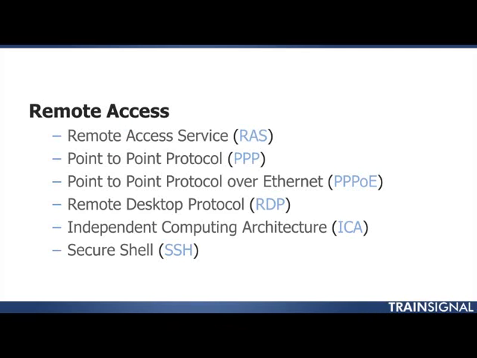Now, we've talked a whole lot about the idea of VPN. And I mentioned to you just a moment ago how we have different forms of control when it comes to the filtering and this and that. And I will tell you that the way this is all done is through something called remote access, or we could say remote access solutions, or an acronym that I have here, RAS, which is the remote access service. Now, this service is different depending on what platform you're using. So, for instance, if we were in the world of Microsoft, I can tell you that we have something called the Routing and Remote Access Service, or RAS.